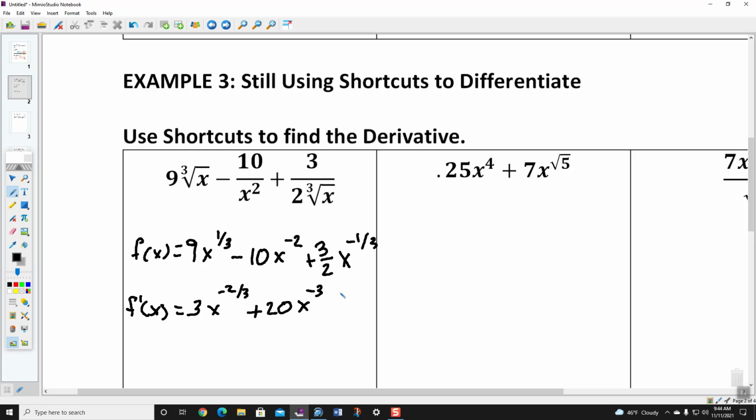Help me out with this next one. I'm going to be really impressed if you get the proper coefficient. Okay, first of all, what's a negative times a positive going to be? Negative. If I took the negative 1 times the 3 up top, that'd be negative 3, right? If I took the 3 times the 2 on the bottom, wouldn't that be 6? So 3 over 6 will be negative 1/2, so I'm going to write this as minus 1/2 x to what power? To the negative 4/3. Negative 4/3, awesome, you guys.